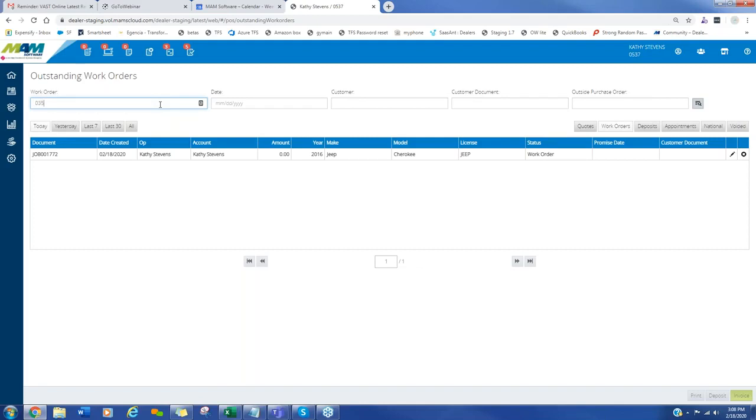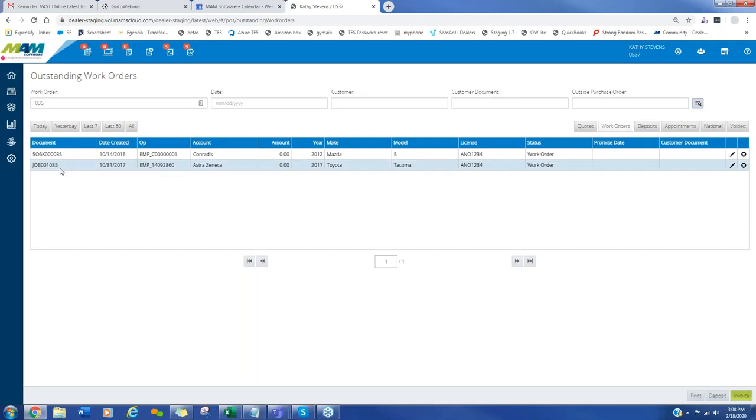You can simply enter the numbers of the work order and press search. And you'll notice by entering 035, it brought up two work orders that both end in 035. If I had entered 1035, it would have taken me directly to this one work order. The only caveat is you have to enter a minimum of three numbers in order to search by work order number.